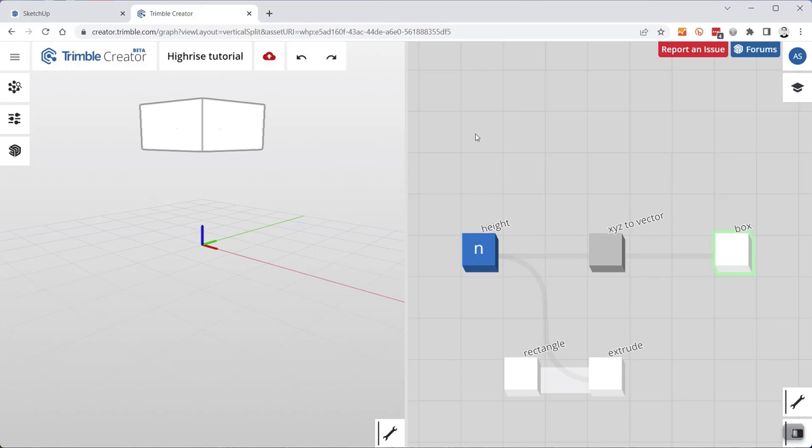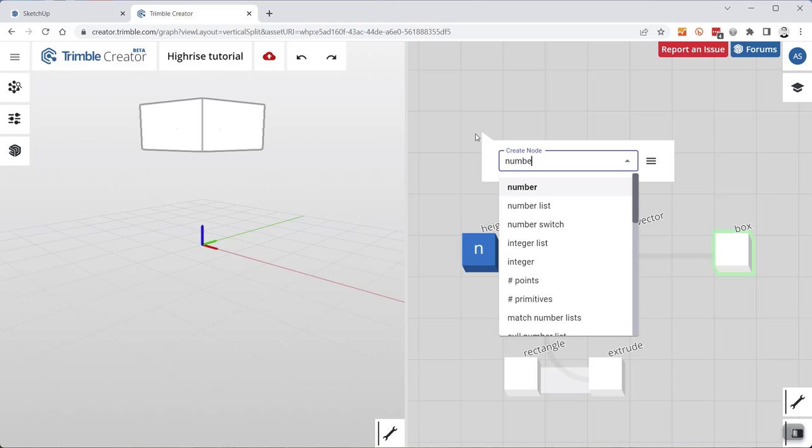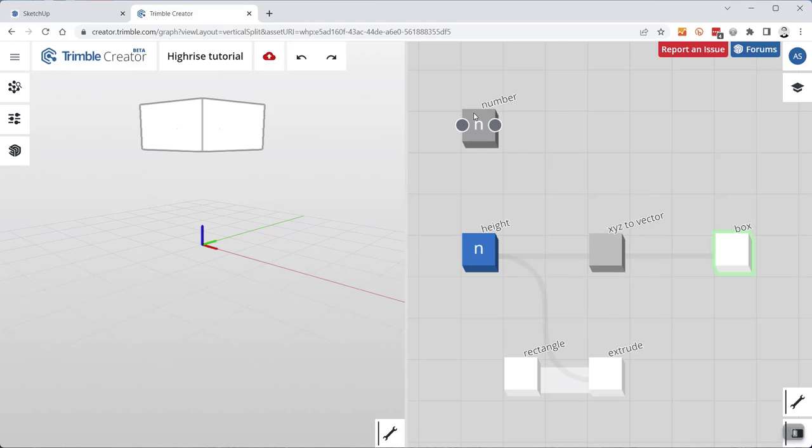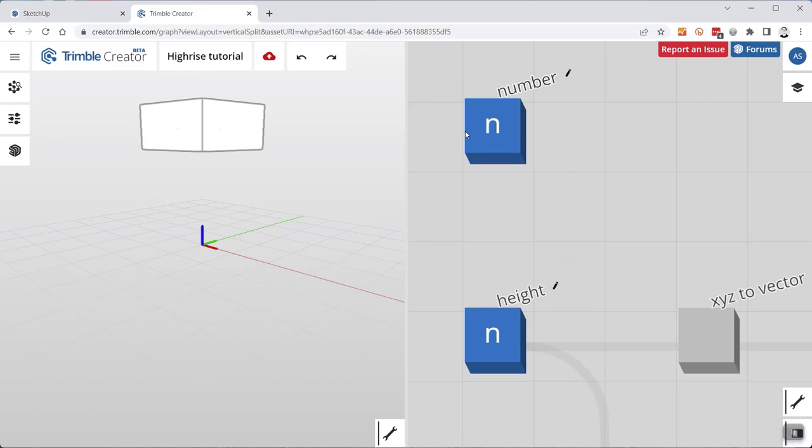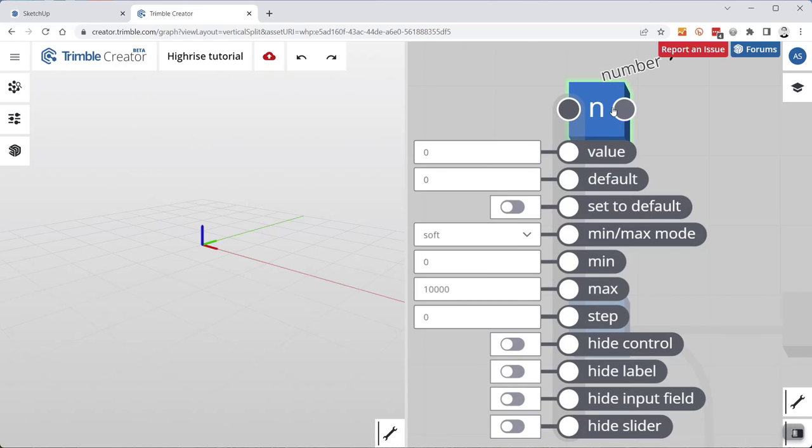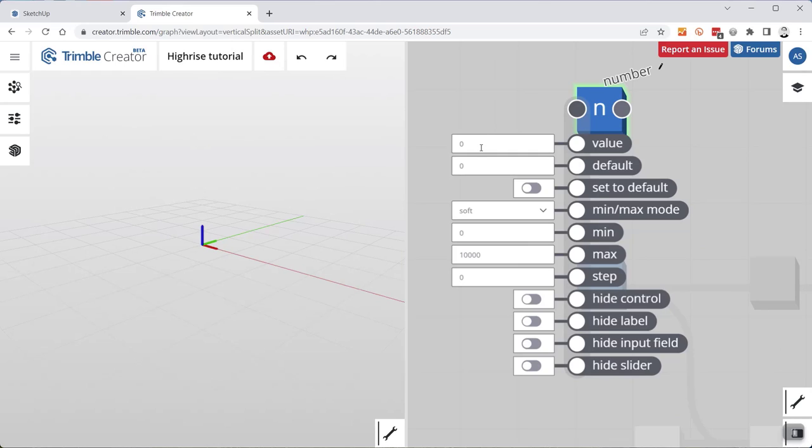Okay, so now I want to rotate this, i.e. I need a number, and make it a parameter, and then go into those values here again. So now this will be an angle ultimately. So my 0 would be the default, so that's okay. Max is way too high. I'm just going to say 45 degrees is going to be my max, and step, I don't know, 5 degrees.